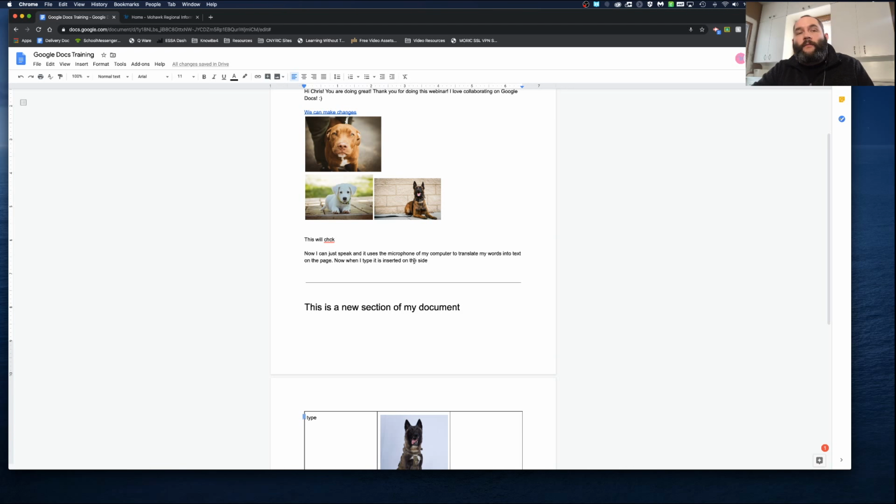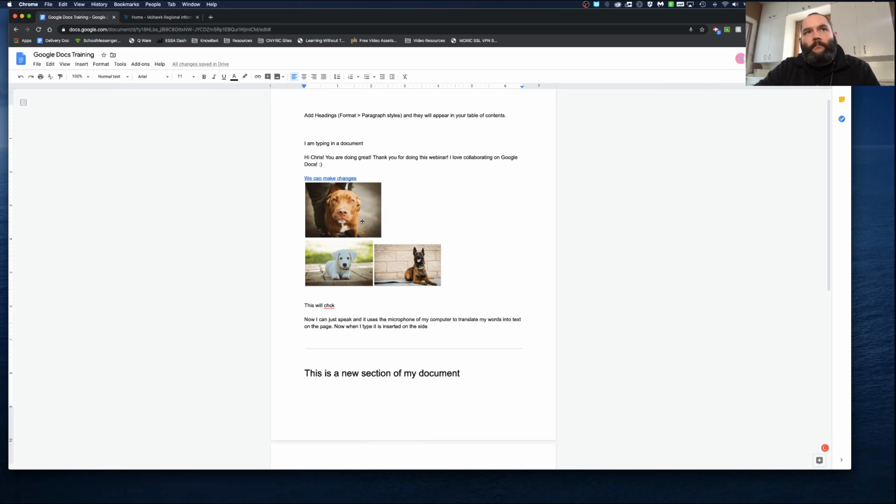This is great for when you have students working in groups again, because then they're not actually editing each other's work, but they're actually just making suggestions to each other. And I find that to be a good way to kind of avoid some of the conflict that can come from students editing each other's work at times. So that's something that you can have students do, or again, as a teacher, you can do that as well.